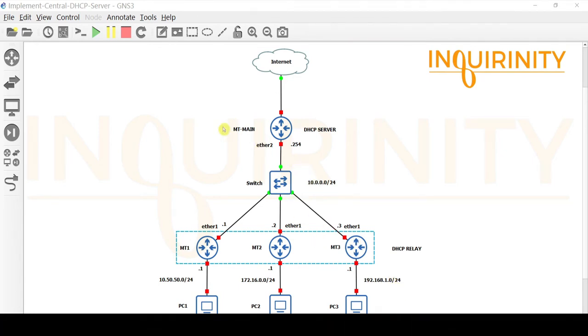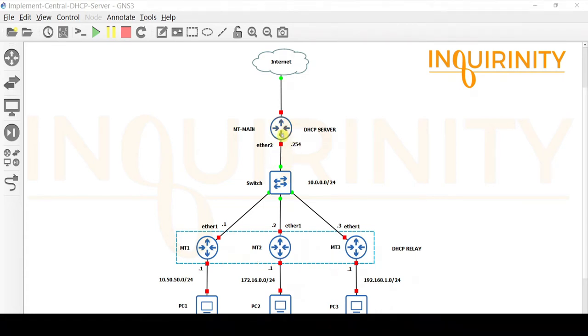So our mt-main MikroTik router will be the only DHCP server in this environment. This DHCP server will serve the local area networks on the site routers MT1, MT2, and MT3.